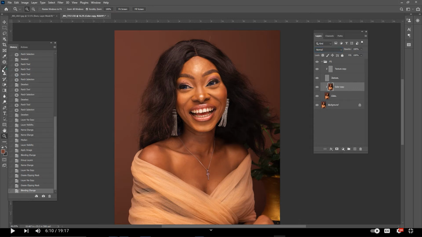So I'm going to use the mixer brush. You can find it right here. Now the settings, I use a weight of 11%, load 75%, mix 90%, and flow 100%. I can actually change it. You can change it if you want to, whichever one you feel comfortable with. You just have to understand how they work and all of that.